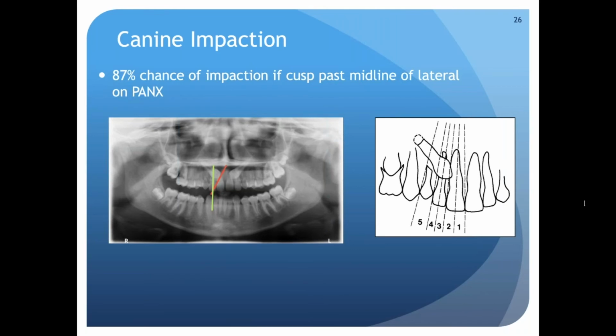If we catch this while the canine's root is still forming, we still have some eruptive potential, and we can correct this. If you get this to the surgeon or the orthodontist, or if you're the one who's going to expose this canine, we can do that sooner while there's still some eruptive potential in the root. If the root's all the way formed and we're trying to bring canines into the arch, we can resorb other permanent teeth, or it may stall out and we may never actually bring it into the arch. So it's really important to catch these early.